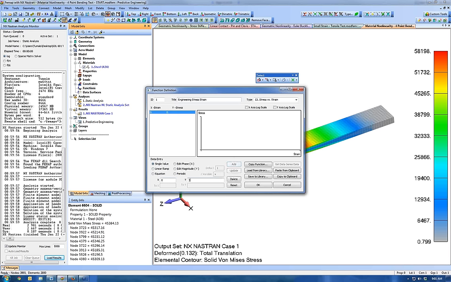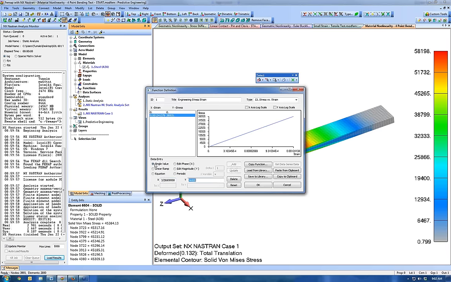At our yield stress, 36 KSI, we can use Hooke's law to calculate our strain. So if stress is equal to modulus times strain, that means that strain would be equal to stress divided by modulus. For steel, 29 million. We can add that point there.